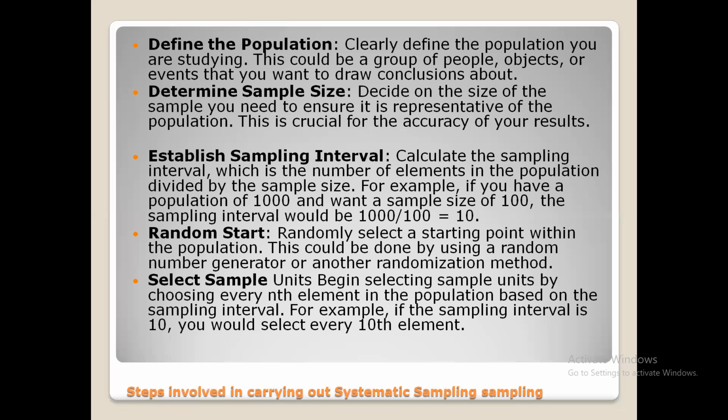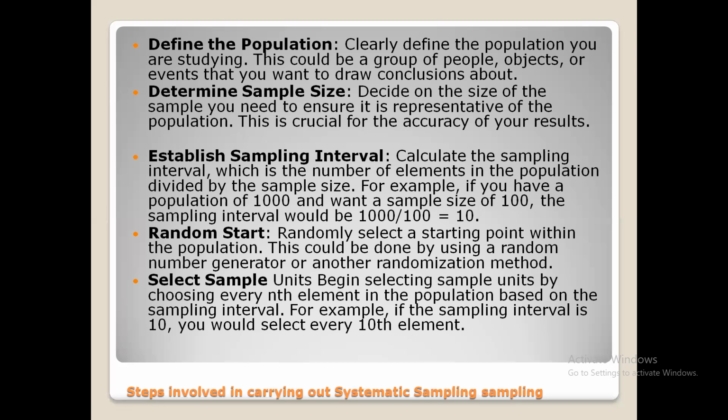maybe using a random number generator, or by folding. Maybe you fold from 1 to 1,000 and you pick number 100. Every other person from 99 downwards is no longer involved in the selection process, but from that 100 upward will be involved. So by the time you pick 100, then the person whose number is 100 will be selected into the sample. Then you count the next 10 persons.